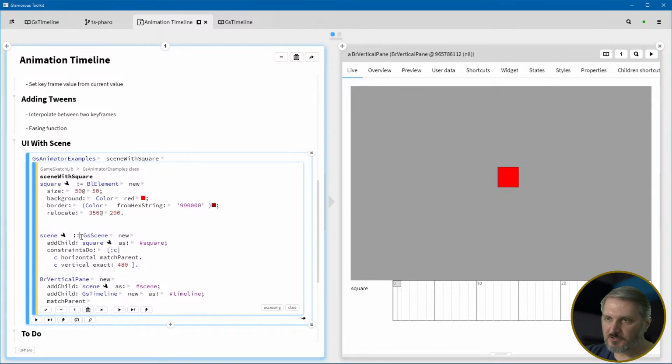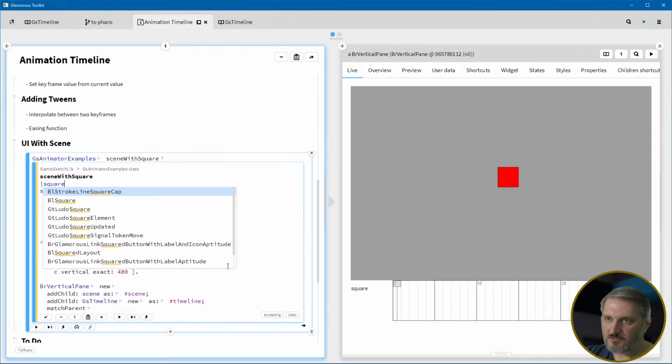So really, we're just going to return this. And we'll give a local variable named square here.